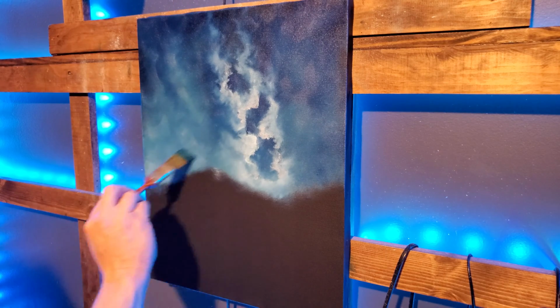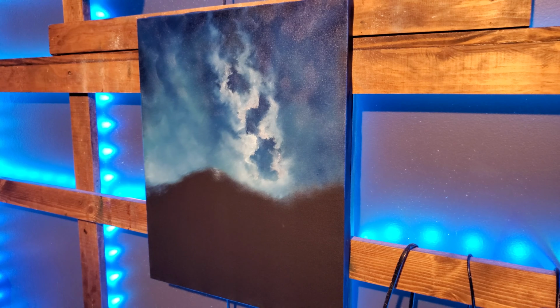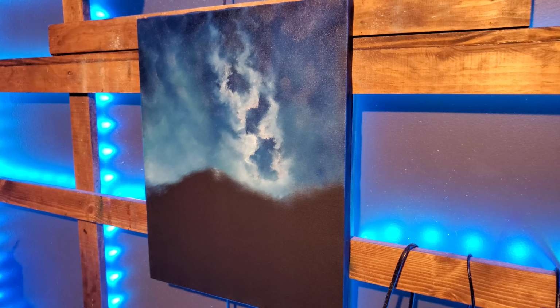I'm going to knock that down a little bit. I can see my brush strokes, but that's okay. Who cares? I got my fan brush clean. Take a little bit of paint thinner. You don't need to see me doing this. No magic here. Then I'll take an old palette knife I've got laying here. A little paint thinner. Be careful with this.